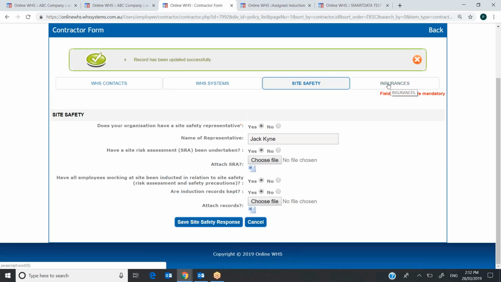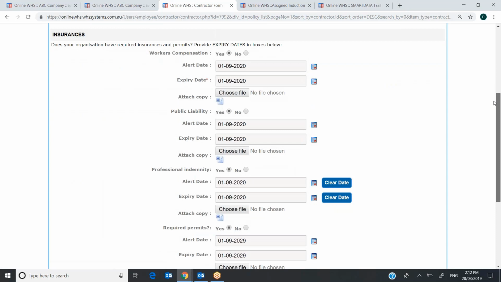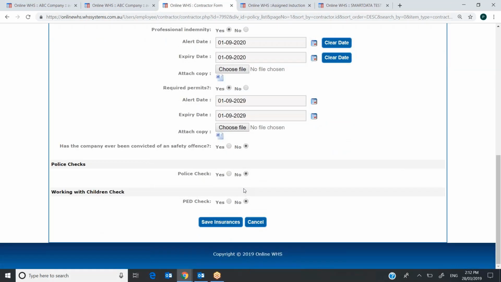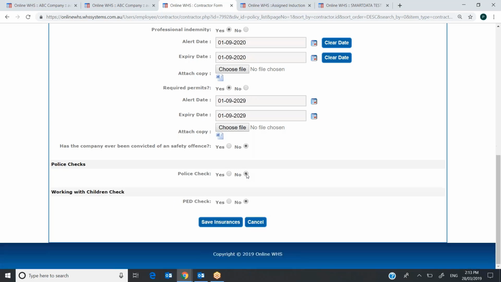But you're looking at the third or fourth step, which is probably one of the most important ones, making sure that their contractor is insured. Get their workers' compensation and public liability or any other insurances that you need for the work they're going to undertake. So make sure they put an alert date and expiry date and they upload that document inside the system. You can come down here if it's certain things, like they're working with children, or they're on a facility. A lot of places you need to get the police checks and working with children checks. So get those details, and you would also maybe manipulate that email at the start to send them out exactly what you're after.